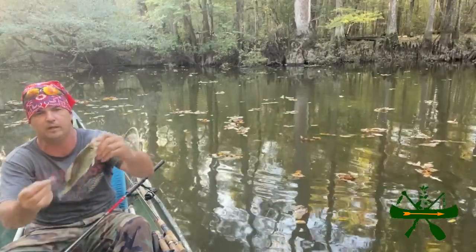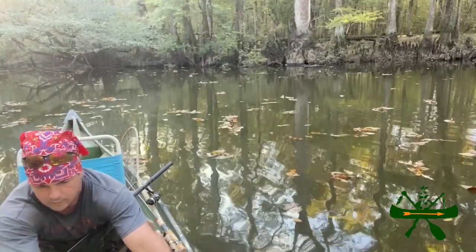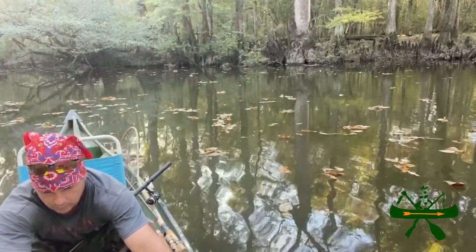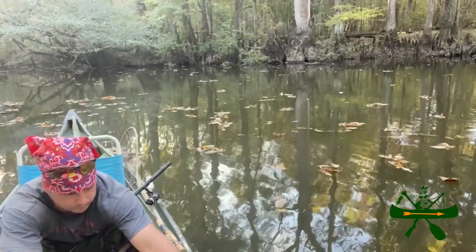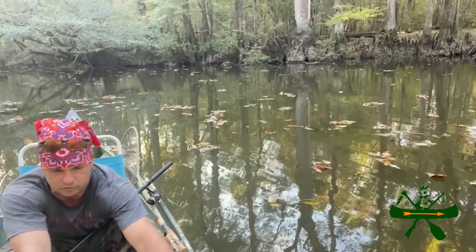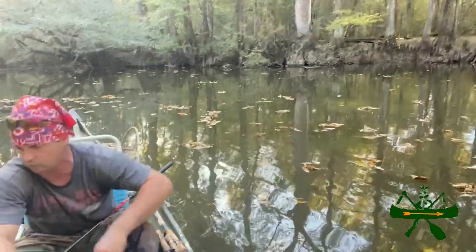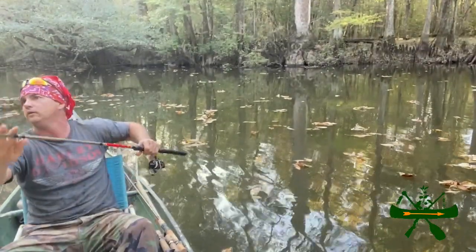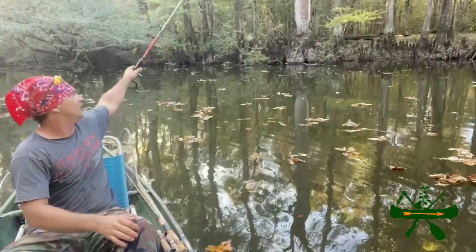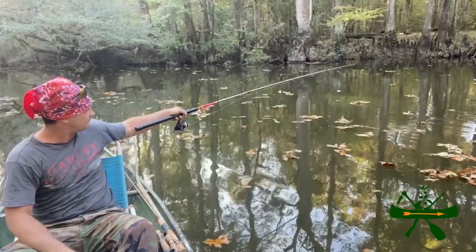Caught right in the top of the mouth. See that? Let's just see what we're looking at. That's about 9 and 10 inches right there. We're about 9 1/4. So the biggest ones are around 9, 10 inches right here. We're not catching no big slabs, but hey, any day you're catching fish and ain't working, that's a good day.